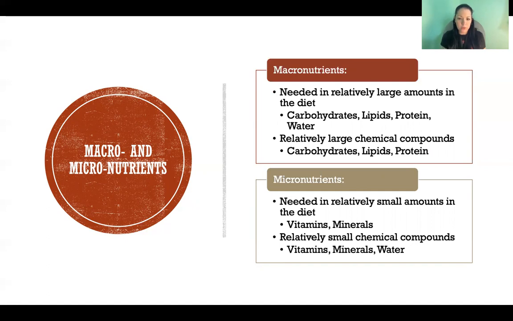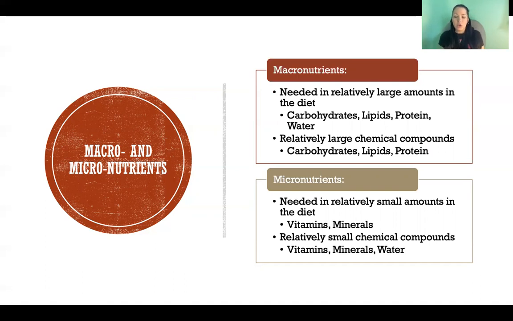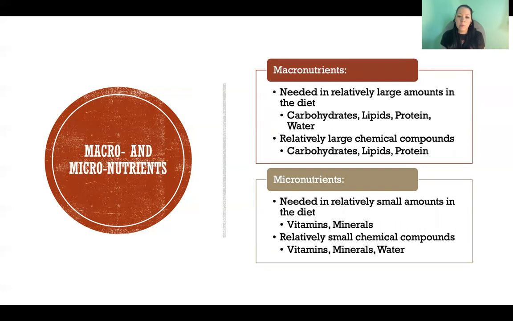The other definition for these two terms is that macronutrients are relatively large chemical compounds — looking at the actual atoms and chemical structure of the nutrients. By that definition, micronutrients would be relatively small chemical compounds. Using this definition, five out of six classes stay in the same category. The only one that flips is water. Water is a macronutrient by the first definition because we need a lot of it, but it would be a micronutrient by the second definition because it's a relatively small chemical compound — just H2O — compared to carbohydrates, lipids, and proteins, which are much larger chemical compounds.